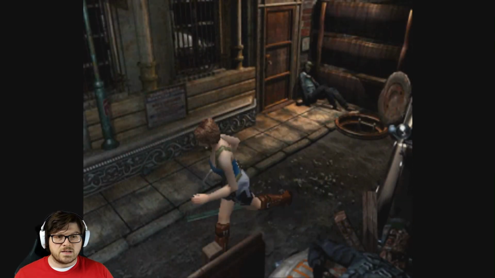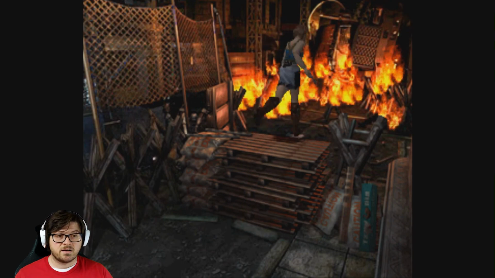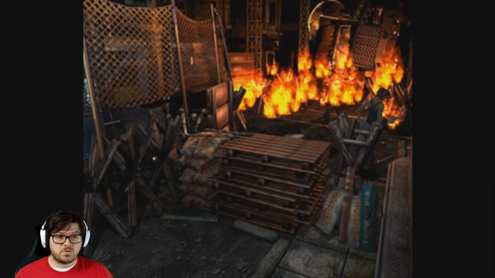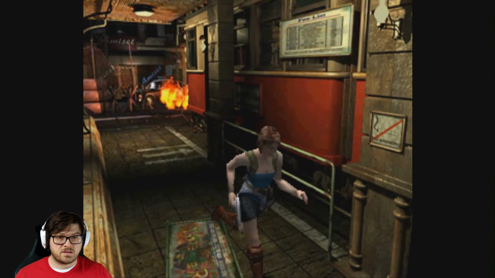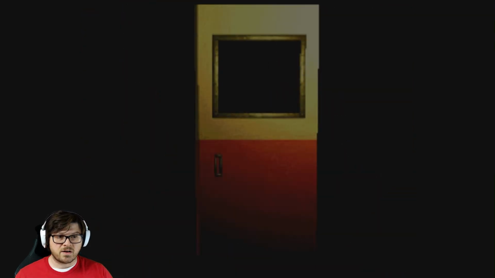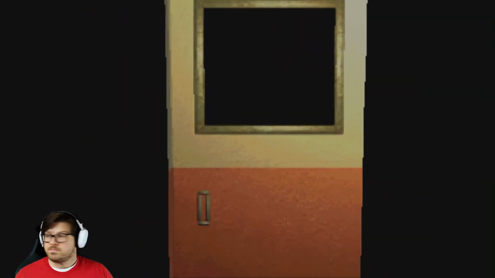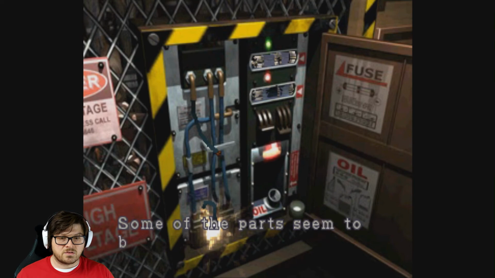Alright, we've got everything we need so far, I think. Now we just need to repair this trolley and get the hell out of here. I don't know if it's going to do anything to the fire. I don't know if it's supposed to do something about that, but where was the panel? Is it on this side? No, I think we're going the opposite direction from the fire. We got the fuse, we got the cable, and we got the oil, so let's repair this bad boy.